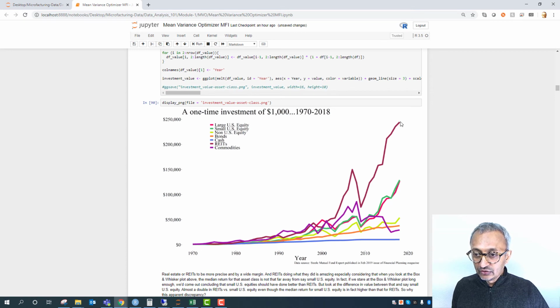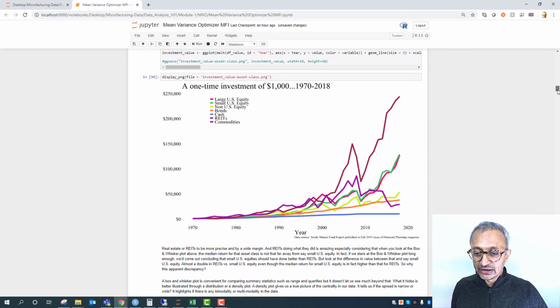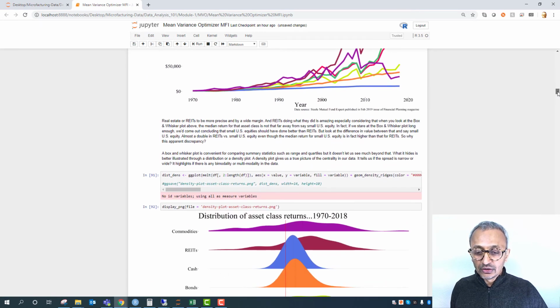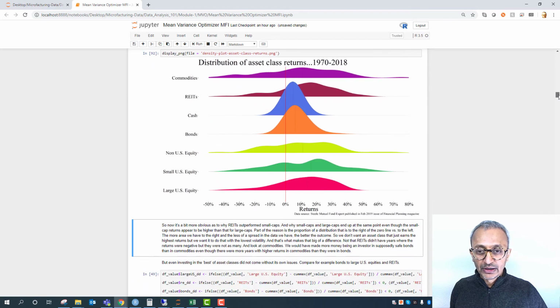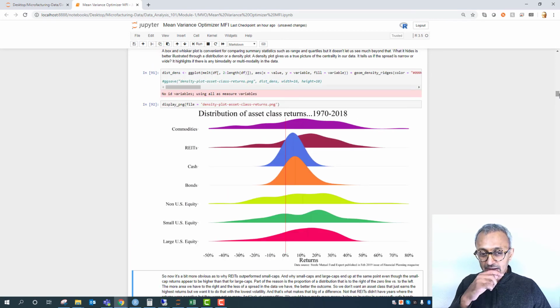So REITs versus small and large company stocks, because we were expecting small company stocks to do better than REITs because of what the box and whisker plot shows, right? And this is where you can sort of make sense of why that is the case, right? So if you look at the zero line, we are looking at the same kind of stack plot, right? So this is a neat way to arrange your data in a way which you can look at information on the same scale, right?